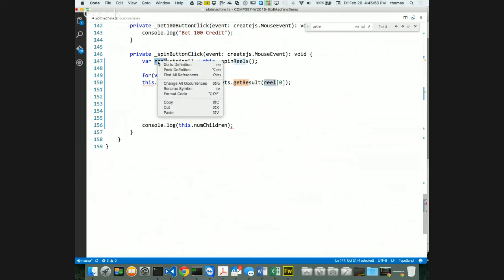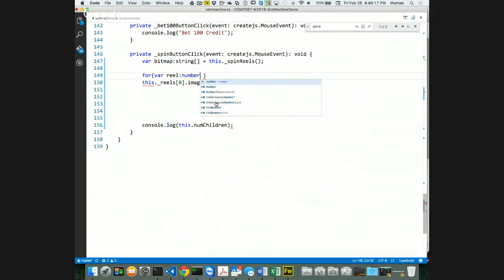So an example in here, I'll rename the symbol again so it matches what I had up there. So var bitmap is equal to whatever, and then I put my bitmap in there, right? That makes sense. And then what I could do is I'll say var reel, which is a number, is equal to 0, and then where reel is less than 3 again.